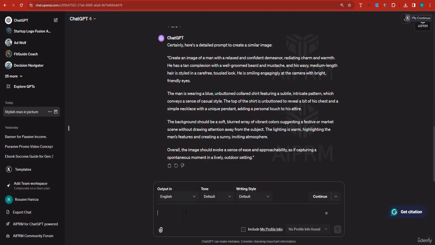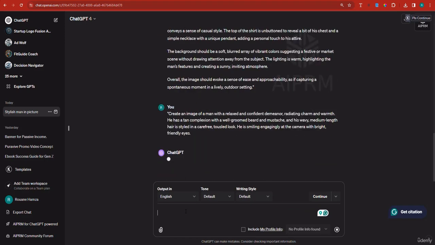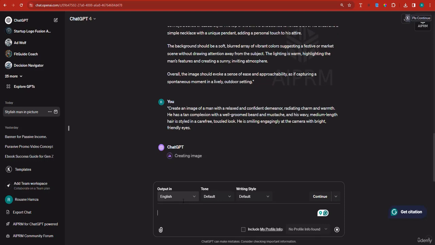by the way, DALL-E is not the only image generator that exists. There's also Microsoft's Copilot, which is also using DALL-E, but it's slightly different when it comes to generating the images. There's Leonardo AI, there is Midjourney, and there is DALL-E 2, and there's plenty of others as well, but the most popular are these that I've basically cited, and we have a module about each one of them in detail.